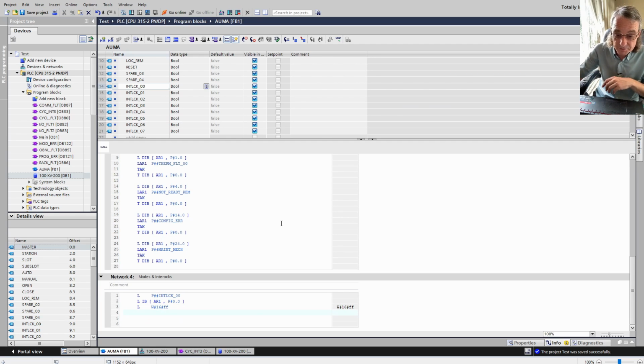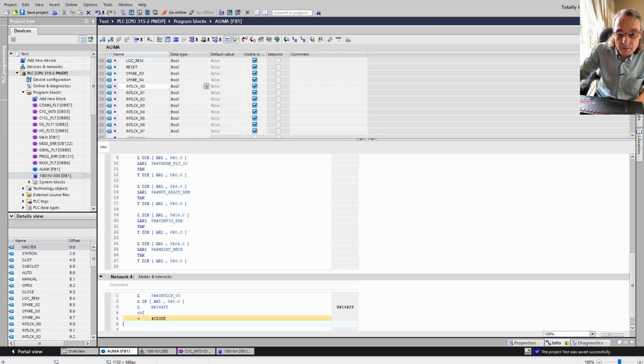Load FF, in other words, each one of those F's is a nibble, 4 bits. As long as all of them are high, I can either do it like this, equal to I, or I could say not equal to I, equals close. If we click close, I don't have a close command yet, but I'm going to have it.